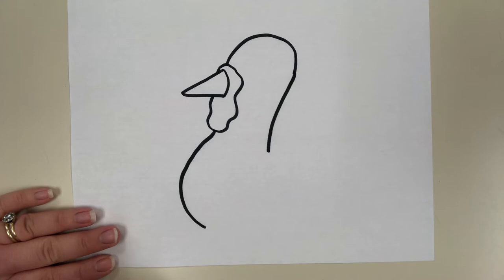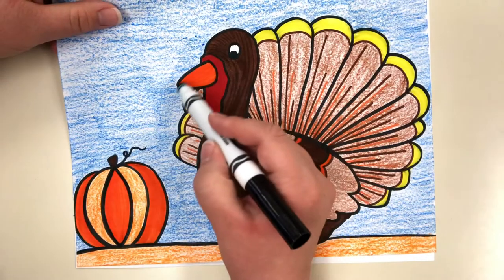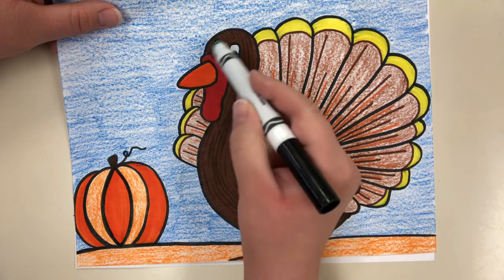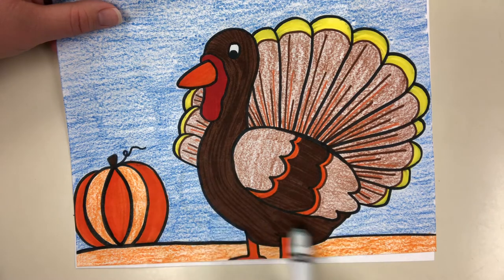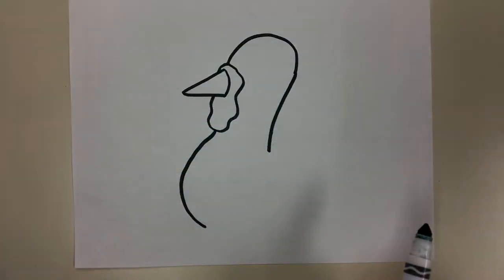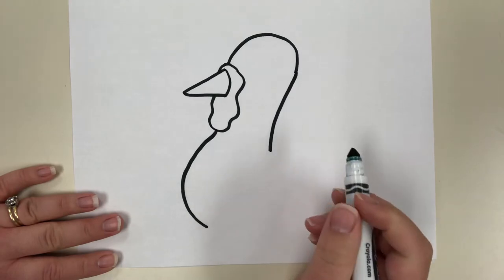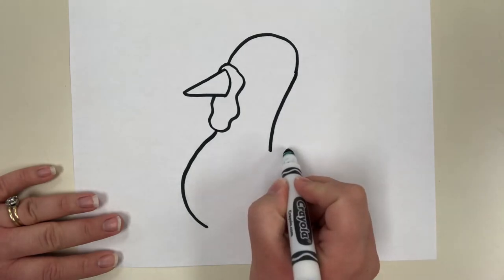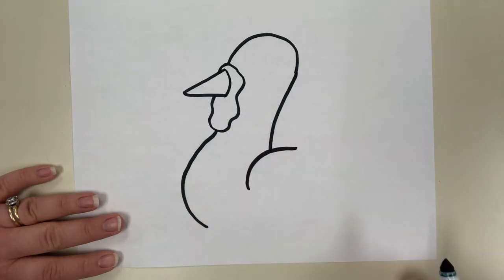Next, we're going to go ahead and add in the turkey's wing. So you can see we've got this part done, the head and neck done, the chest done. So now we're going to go in and add this shape for the wing. Okay, remember to do this in pencil. That way if you mess up, you can erase. But it doesn't have to look just like mine. Not all turkeys look exactly alike, right guys? So we're going to go kind of like a C shape right there to get it started.